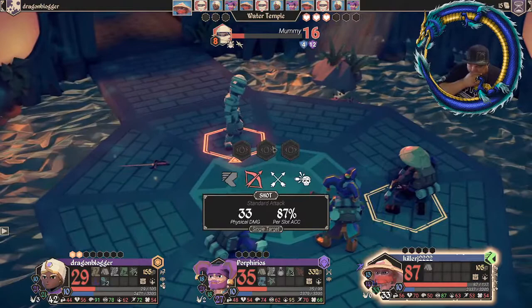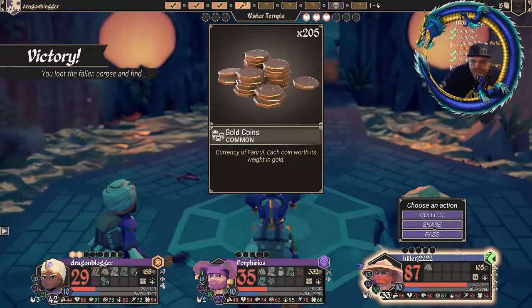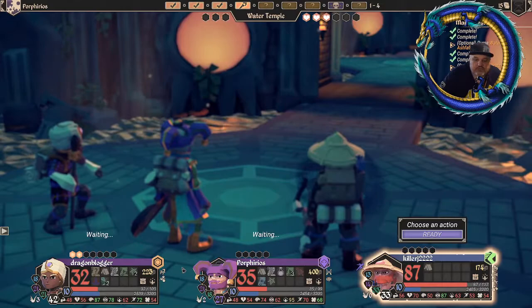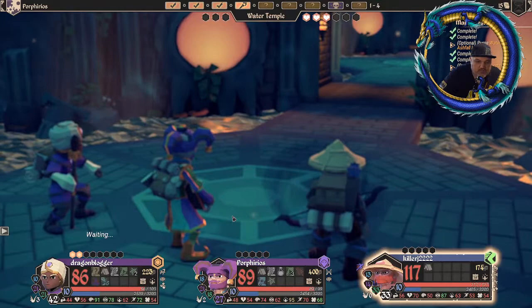Nice performance. Bye, mommy. Ooh, nice. Good amount of. Dragonhide armor. Plus 11 armor and 9 resistance. I'm gonna do it, even though it takes away some of my intelligence at this point. It also took away your curse immunity. Oh, it's true. It did, didn't it? Are you gonna swap? No, you can't have that. You know what? Yeah, you keeping that weapon?